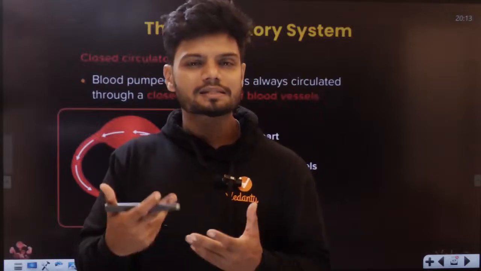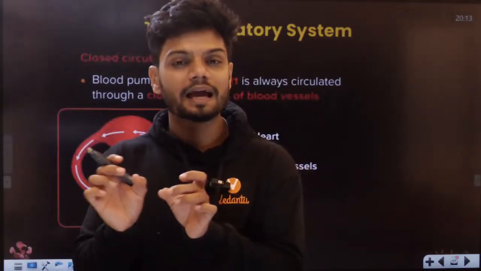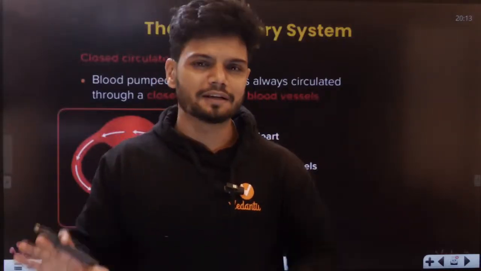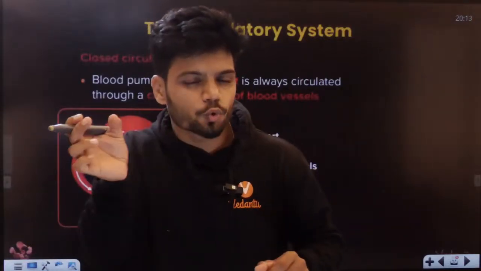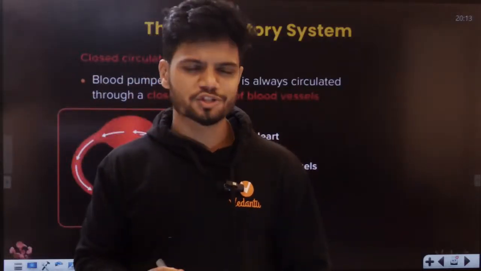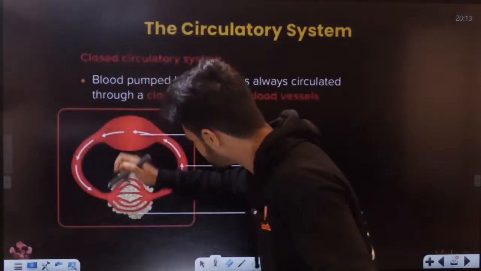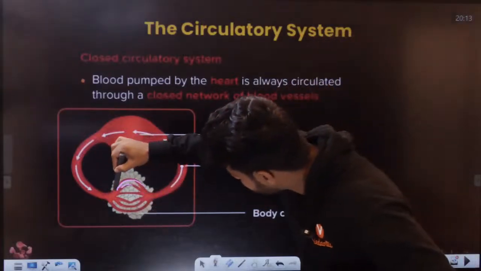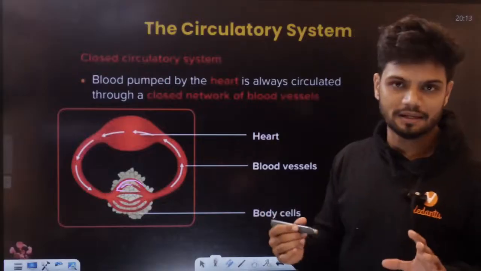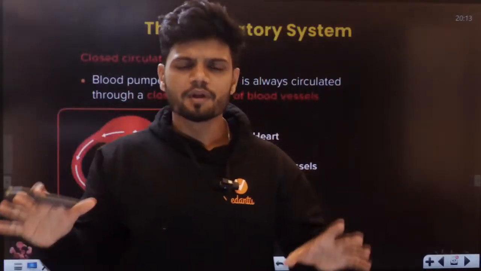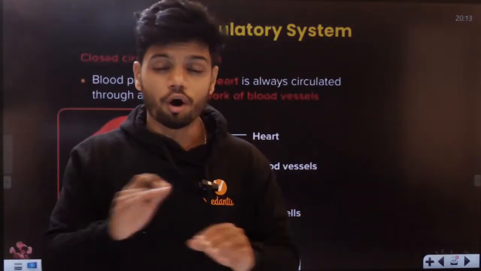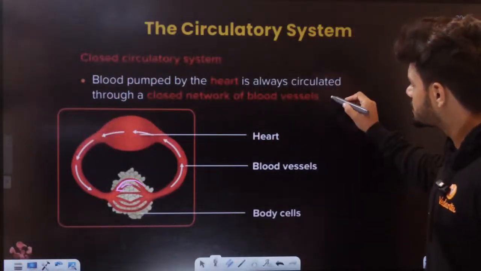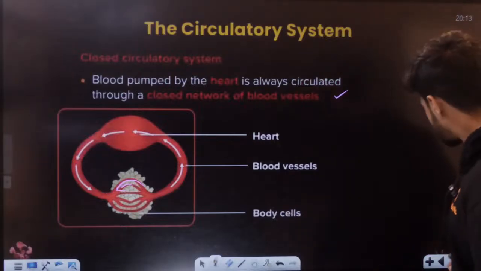In the case of closed circulatory system, there are proper capillaries. Blood is not escaping into the cavity. All the blood is traveling through very tiny tube-like structures called capillaries. See here, students. These are called capillaries. So all the blood will be exchanged through the capillaries. Blood is not released outside. All the organs are not drenched or covered by blood here. You can see there are capillaries, students. This is called closed system.